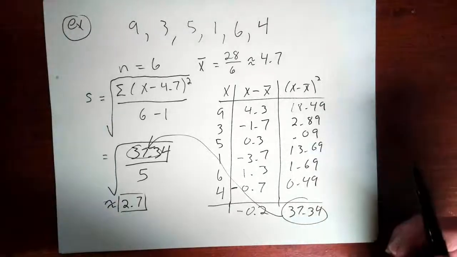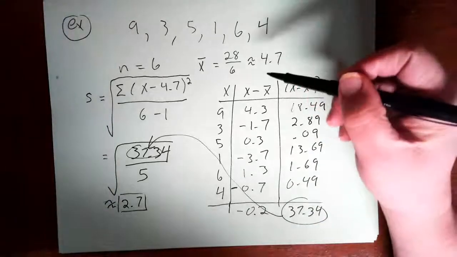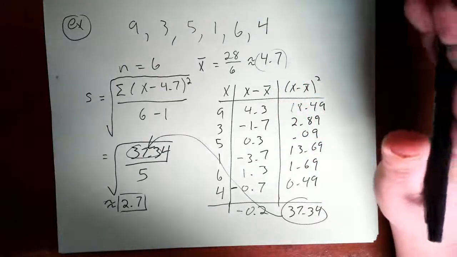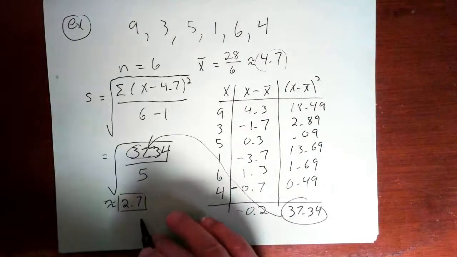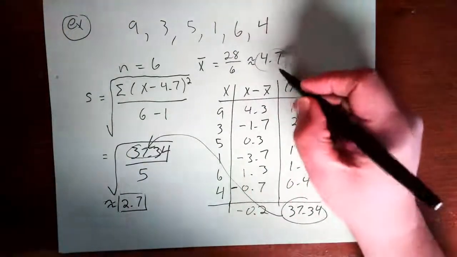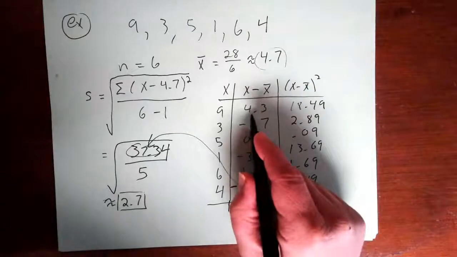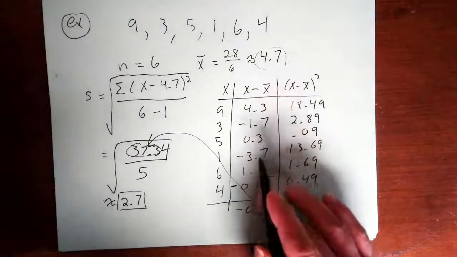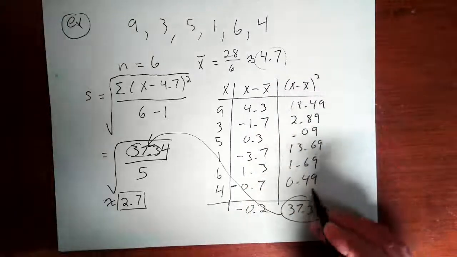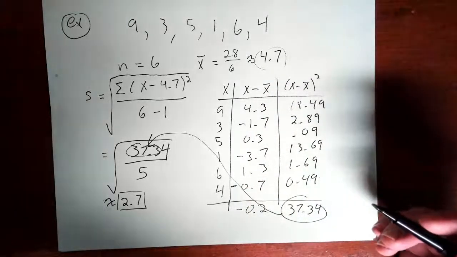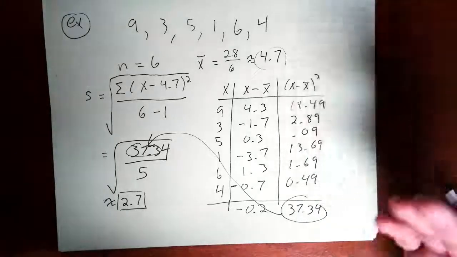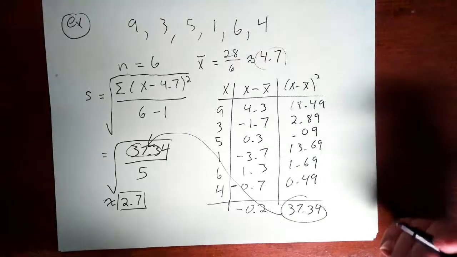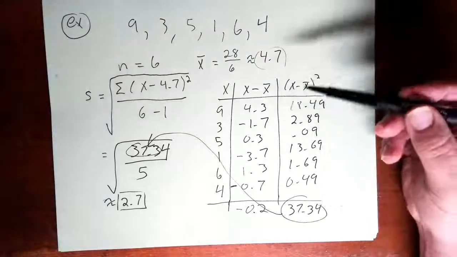But there's another problem too, and that is that when you round the mean, you're actually rounding this at the beginning of the calculation. It's not like you're just rounding the very last number. You're rounding this at the beginning, and then you use it over and over again to find each deviation. So you get a little bit of error each time, then you square it, and so when you have lots of values and you keep bringing in error, it can throw your results off. So it's really not the best method to use.